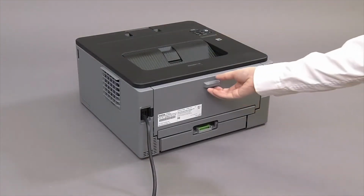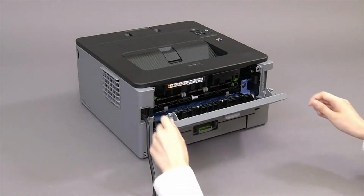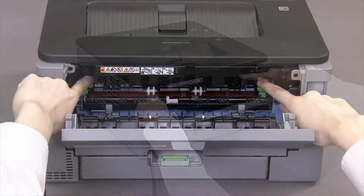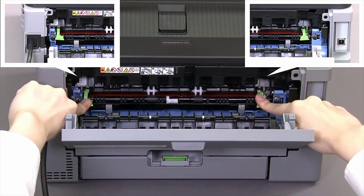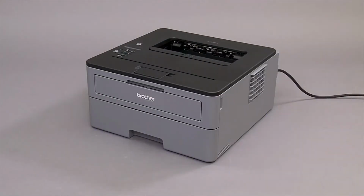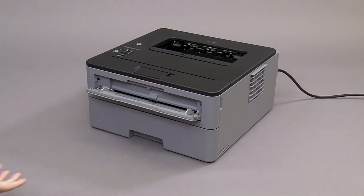Open the upper cover on the back of the machine. Push down the 2 green levers until they lock into place. On the front of the machine, open the manual feed slot cover.